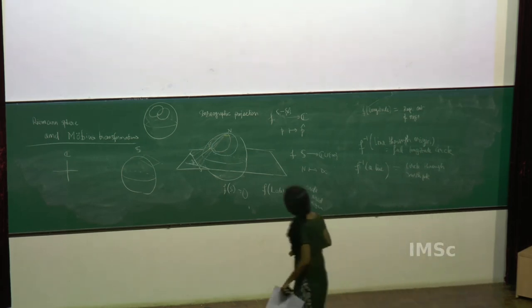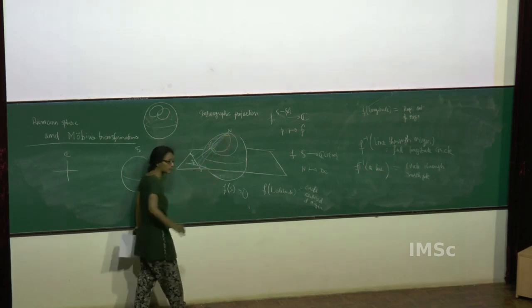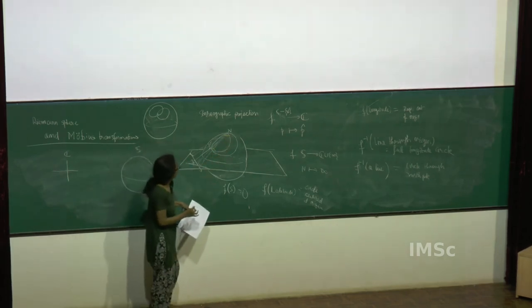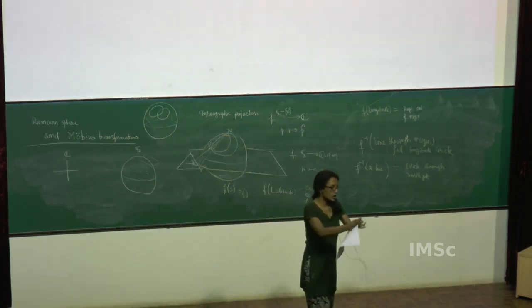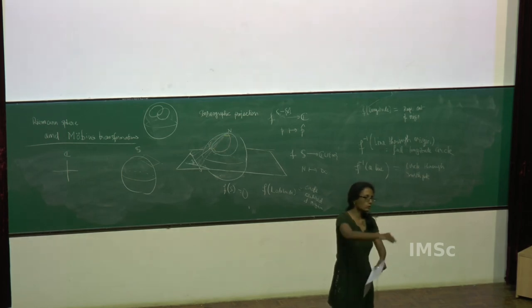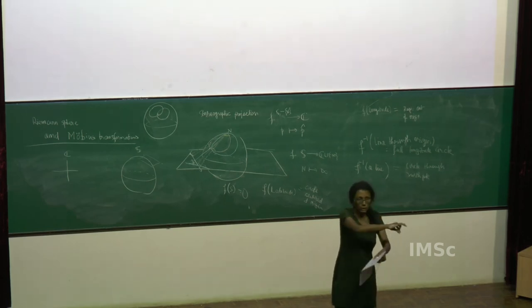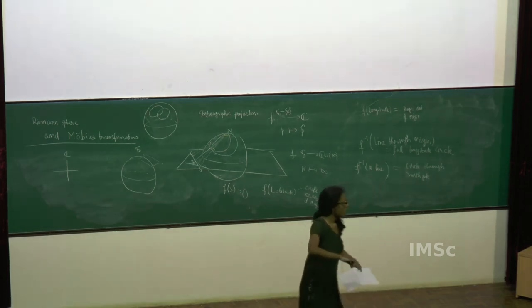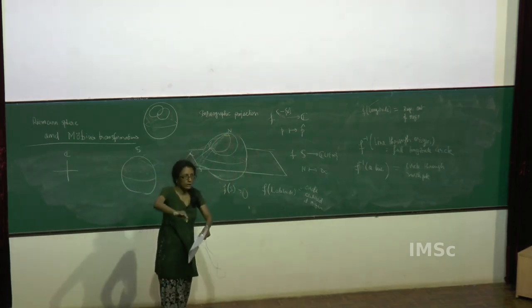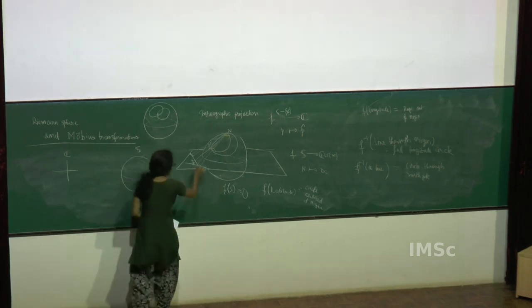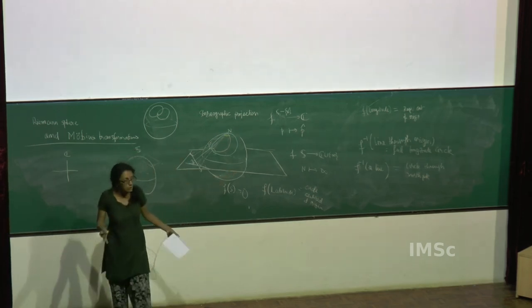And the key to do this is that, instead of focusing on the angle here, you focus on the angle at the North Pole. And when you try to calculate the angle, you find that you have two planes which are intersecting the sphere, and you are looking at the angle on the sphere. So instead of looking at the angle on the sphere, you look at the angle on the tangent plane to the sphere, which is horizontal. So you have two planes, cut them using a horizontal plane, and look at the angle. And here also you're doing the same thing. Those two planes are intersecting, you're cutting them with a horizontal plane and looking at the angle. So those angles are the same.